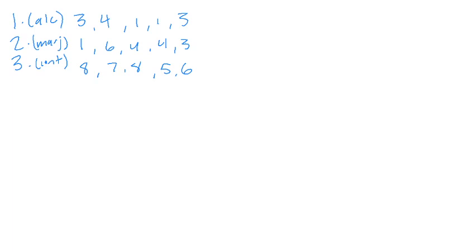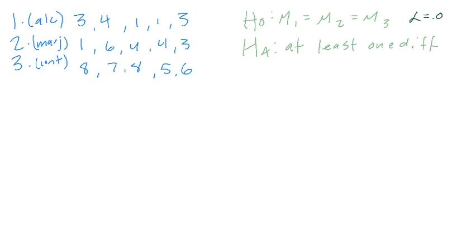So let's start by setting up our basic hypotheses again. The null hypothesis for an ANOVA is always that all of these groups are equal, no significant differences across the groups. The alternative is at least one difference. And we are testing this again at an alpha of 0.05 for all of our ANOVAs for our purposes. Let's get our hypothesis testing steps over here again, because I like to have them around. So, we did this.